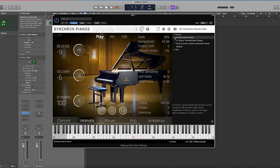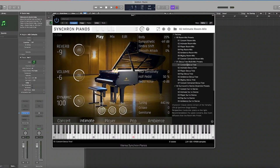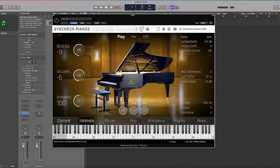They've got these presets organized into three categories. And a lot of these have completely different sample sets. So these aren't just mixing presets. These are calling up different samples at the same time. And they've also got these quick pick ones down here. You can see just above where the keyboard is virtualized: concert, intimate, player, pop, ambience, mighty.